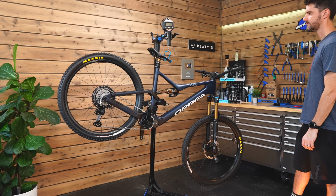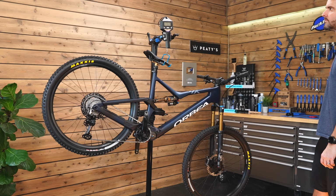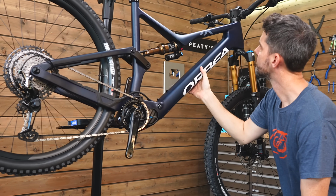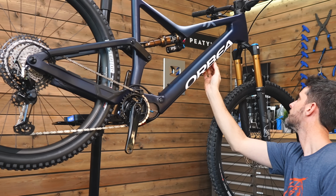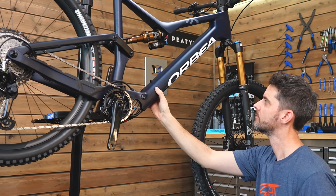And you can pair it up with a range extender as well. So you could get this bike with a 360 watt hour battery and a 250 watt hour range extender, or you could get the bigger 540 watt hour battery and a 250 range extender, which gives you nearly 800 watt hours, which is loads of battery, especially for a lighter tuned bike like this.